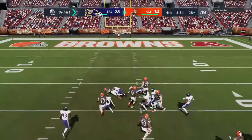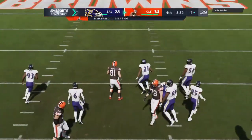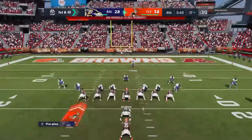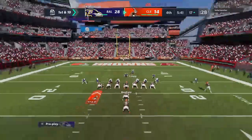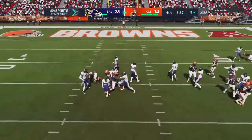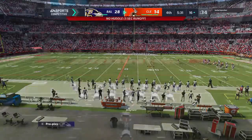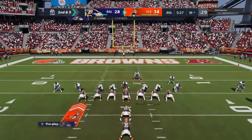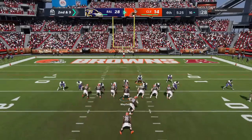And it's complete. Hooper. And he is going to have a Browns first down as they're able to get the third down conversion. It's an 11-yard pickup. Thought they'd run it on 3rd and 1. Not the case. On 1st and 10, it's Mostert. And he's heating up at the line of scrimmage. Might have gotten a yard down to the 16. At the 16-yard line. A gain of a yard.